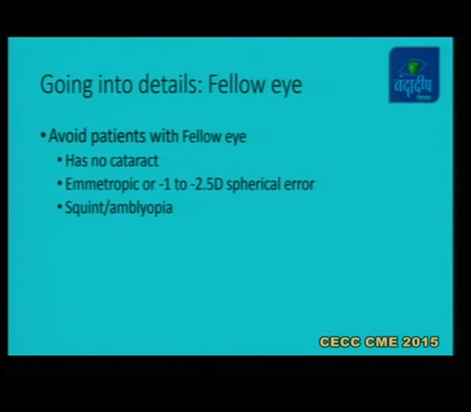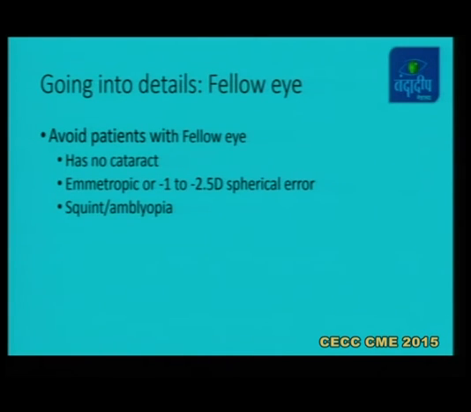Now, one of the most important things which we may miss out is the fellow eye. How is the fellow eye? If the fellow eye has no cataract, you can never match that vision with any imported, any good, any brilliant trifocal IOL. So he is always going to feel the difference between the good eye and the operated eye, and he is going to be the one, apart from the ophthalmologist, who is always going to do the alternate cover test. This eye, this eye, this eye, this eye. So always avoid these patients.